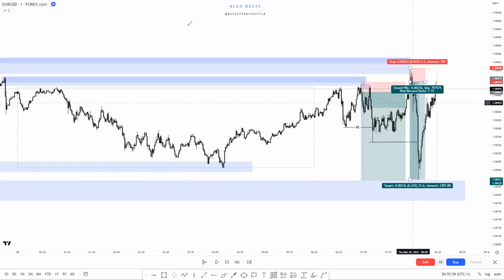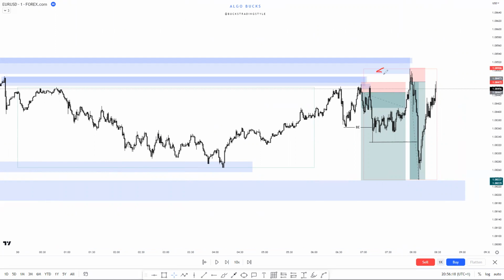Because remember, if one time frame is giving you one confluence, and another time frame is giving you the same confluence and POI, that trade seems to be a valid trade, okay? Because this POI right here was from the 5 minute and also the 15 minute. And the price behavior that happened here was also from the 5 minute and 15 minute.